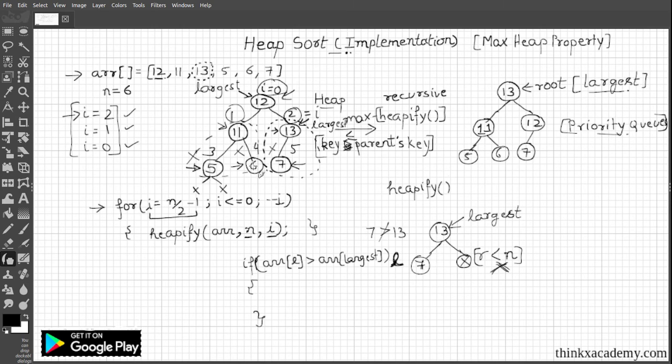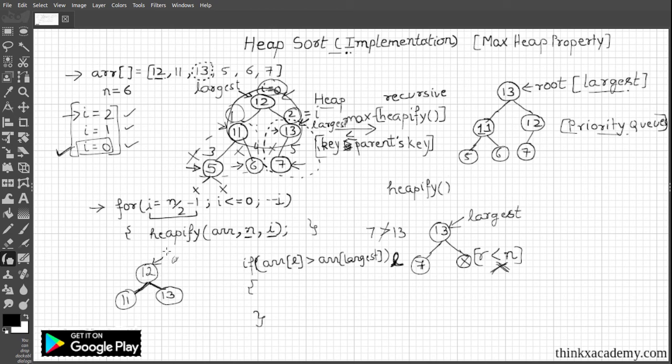So let's suppose I will take this subtree, which is 12, 11 and 13. If we take this subtree, then we know that the value of I will be equal to 0. So when the value of I is equal to 0, the heapify function will perform this heapifying on this whole subtree. It will call it recursively, and we will also have to write the recursive function, which we have not done yet. We are just comparing the values at this moment.